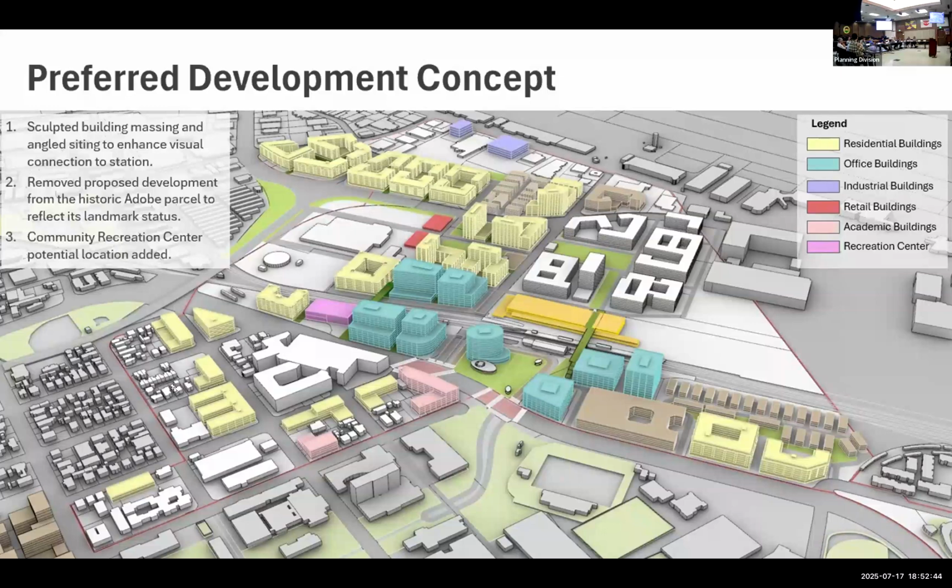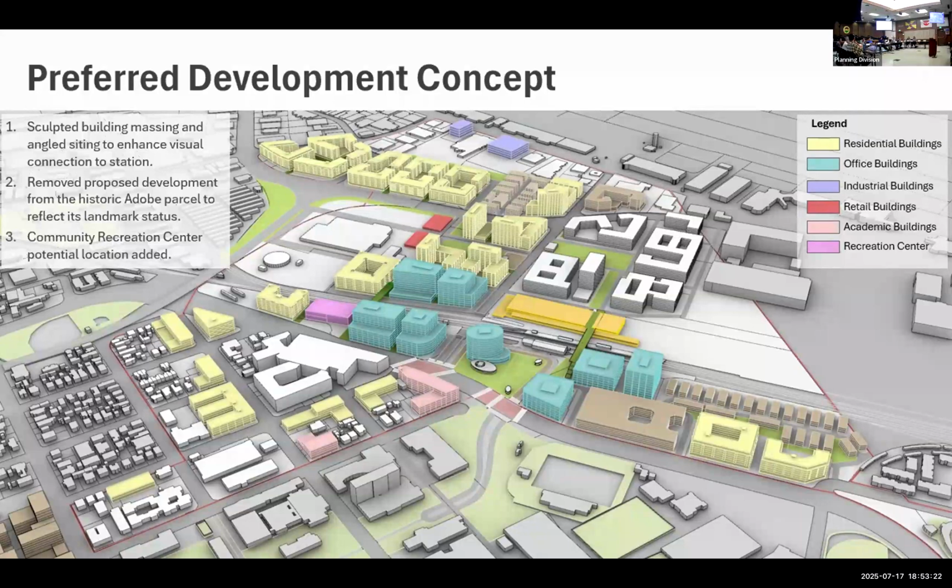Then we adjusted our building development here to make sure we didn't miss the Adobe building, the historic building that we had erroneously removed. And from our conversations last time around the siting of the community recreation center, we added that into our plan area. We also had multiple conversations with the parks planning team to understand the sizing they require, what kind of program they want, and as a result what shape and siting would be more ideal for them. This is the leftmost part of the police station parcel that we landed on.